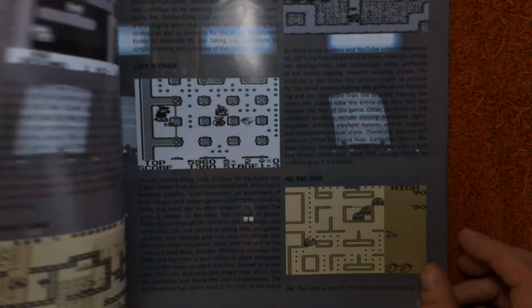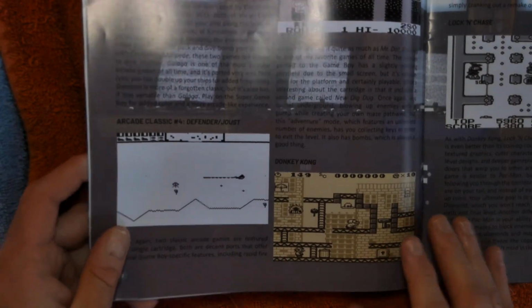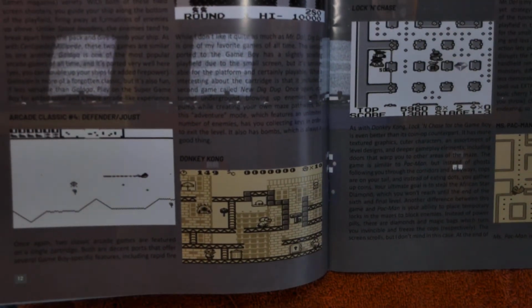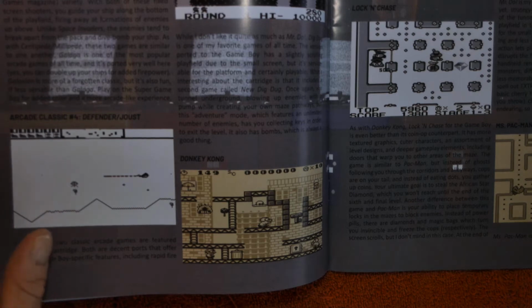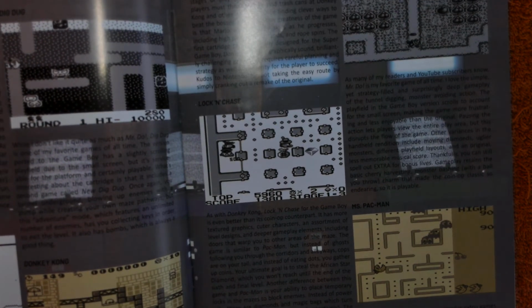So, other things that they have in here: Galaga, Galaxian. Galaga was the follow-up. It's probably one of the greatest follow-ups to an arcade game ever. Defender, Joust, Dig Dug, Donkey Kong. Now this is not the original. It does have the original 4 levels, but it expands on the formula with keys and other stuff, and it's a really good game. I actually played it on Nesticle. That's what I played it on. So I'm not going to tell you what the icon is for it, so I don't want my video to get a strike.